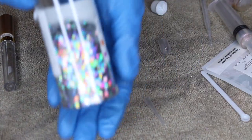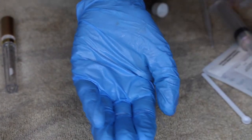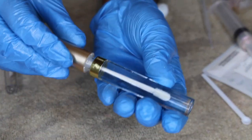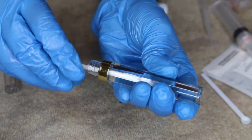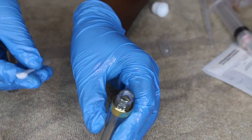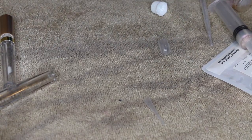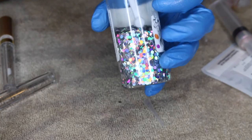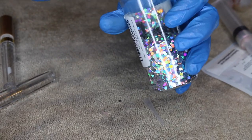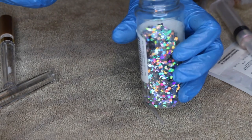Alright, on to the next shade. So the next shade we are going to make is called New Year's. We're going to grab our holographic chunky glitter for this one. Grab a new tube. And we're going to take this little spoon. You can get that from TKB Trading. And dip it into our chunky glitter. And I like to do about 2 to 3 scoops of glitter inside of each tube.